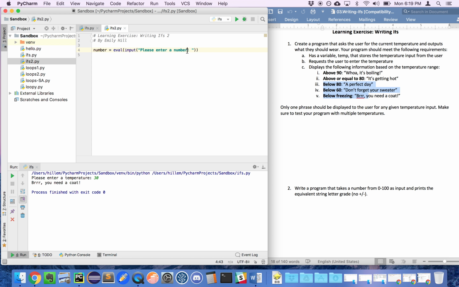Ooh, so please enter, I'm going to say enter a grade from 0 to 100. And so now I need to create an if statement that's going to print the letter grades, not plus or minus, but just the broad letter grade categories. So 90 up is an A, 80 up is a B, etc. Again, there's a lot of different ways you could do this that are correct. So I'm going to keep doing it the same way I did it before.